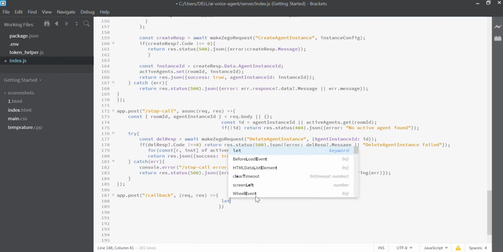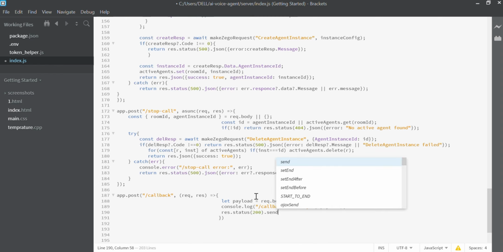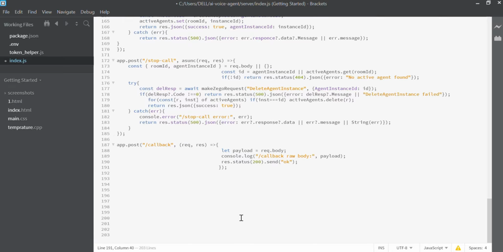We won't use it for this tutorial, but we'll set it up to log any messages it receives and send an OK response. And the final line, app.listen.